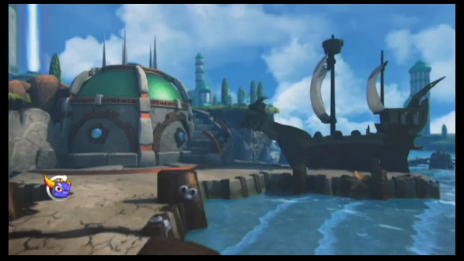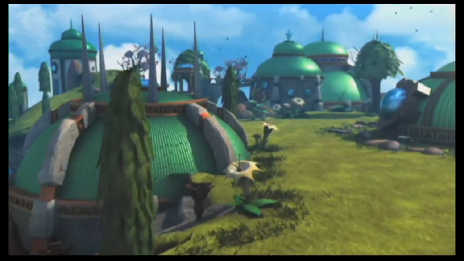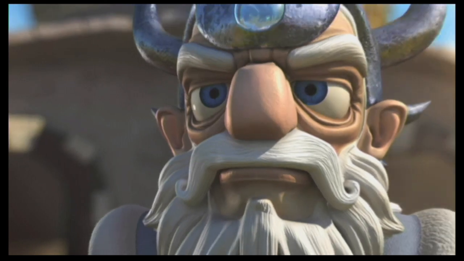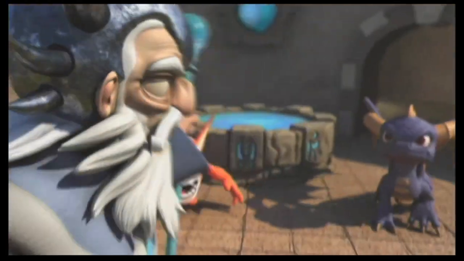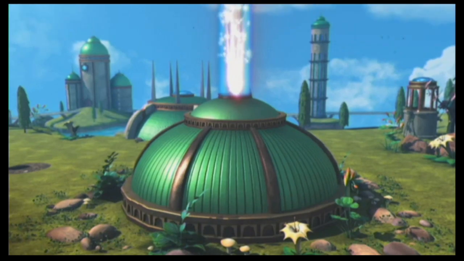As long as anyone could remember, Skylands was protected by the wisest and most powerful beings of all, the Portal Masters. And the greatest among them was Master Eon. He and his Skylanders protected the core of light. The core of light had enriched the world.